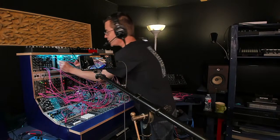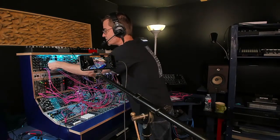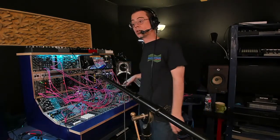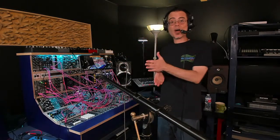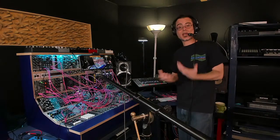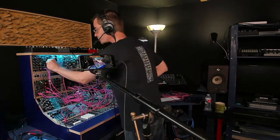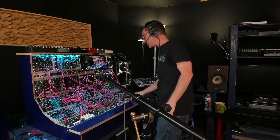and we're going to take a divided by 3 output, and run that into the tap input of this delay. So when I start the clock now, this is going to start tapping the delay at a tempo of divided by 3 of our main tempo, okay? And create kind of a triplet rhythm in the delay here. Let's see if we can actually hear what we're starting to create here.